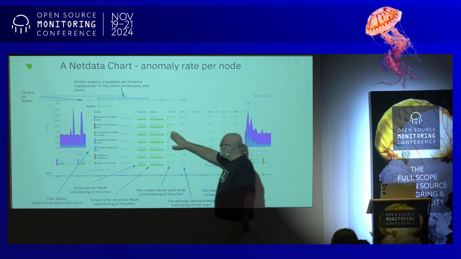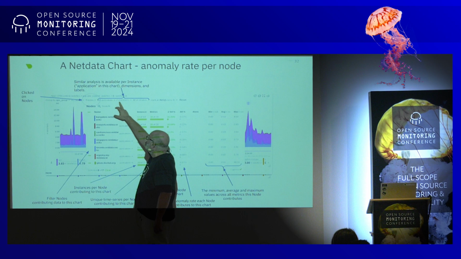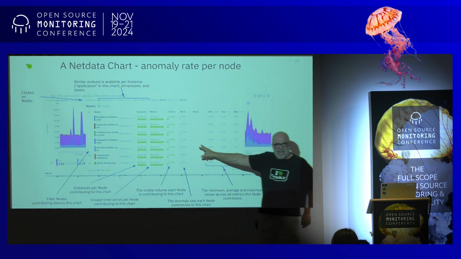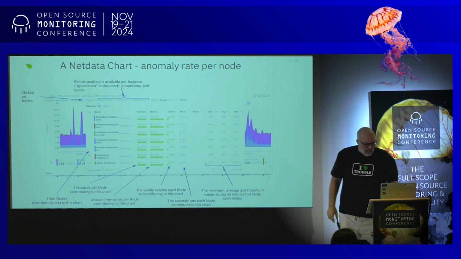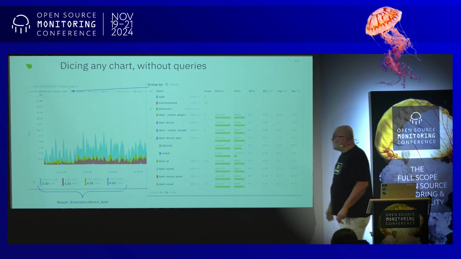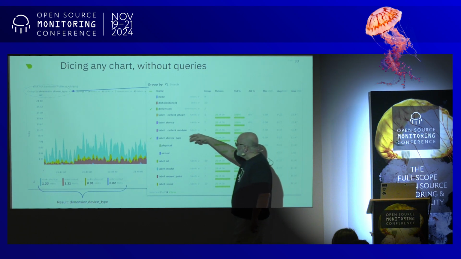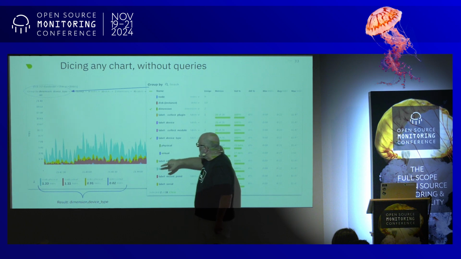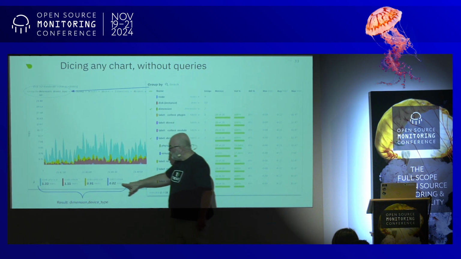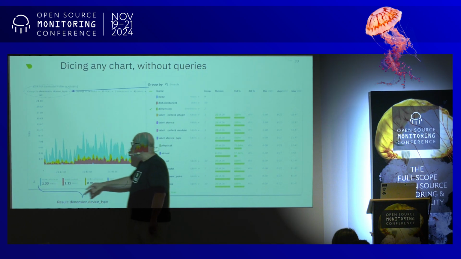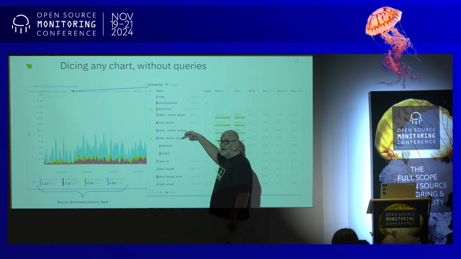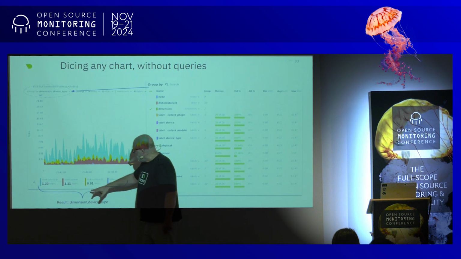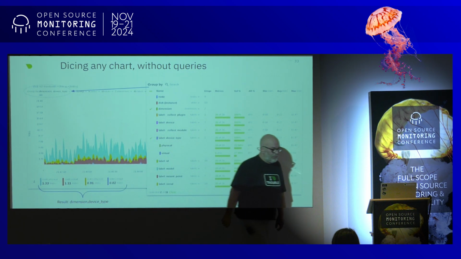Now, this works for nodes, instances, dimensions, and labels. So you can see this per label, the volume contribution of a label, the anomaly rate of a label. And then, of course, when clicking the grouping, you can select anything that you want here. There are ticks here. So you can select anything you want, and the data will turn the dimensions of the chart to whatever you said. In this case, dimension and device type. And you see here, it says reads physical, reads virtual, writes physical, writes virtual.